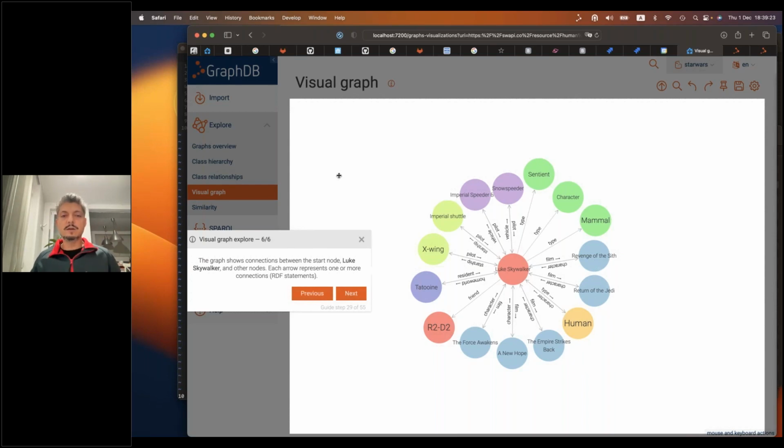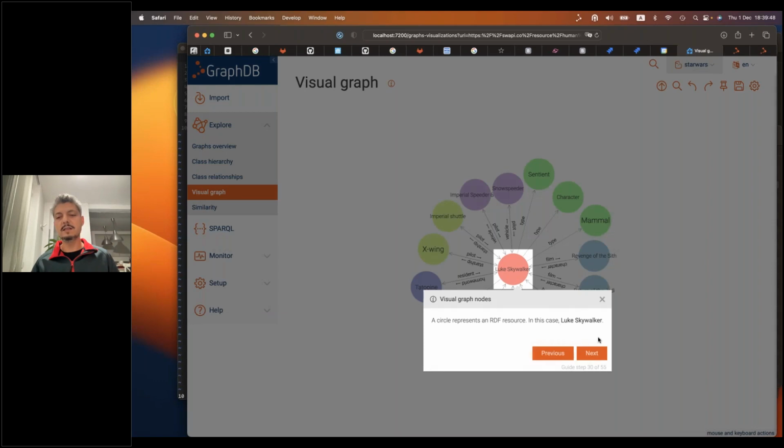I'm not going to talk about what the visual graph is, because that's kind of the point of going through this interactive guide. So I suggest, if you're new to GraphDB, to do the guide yourself instead of listening to me explain what the visual graph is. That's why I'm not going to explain what we see here that much.